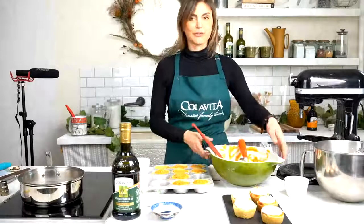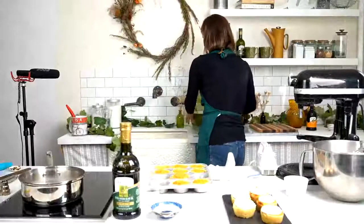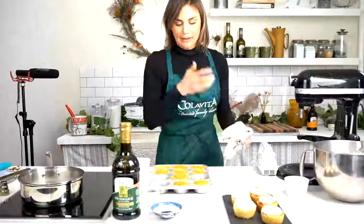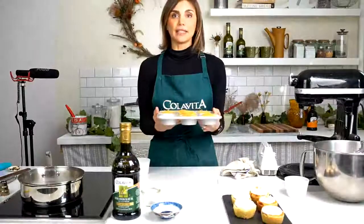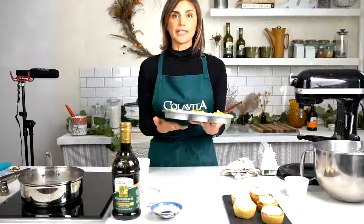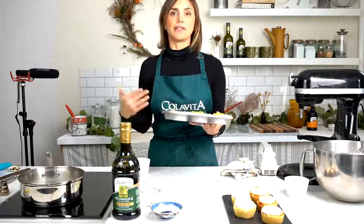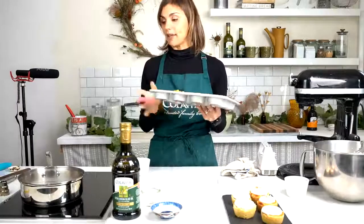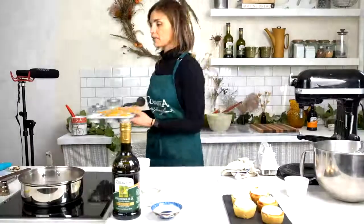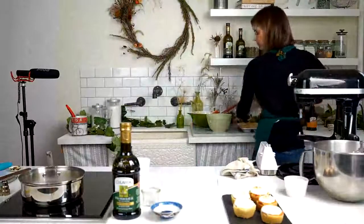Okay, now the moment of truth. We get to play with the Italian meringue. I'm gonna put this to the side, and I'm gonna bring out my second ice cream scoop. So what we would do at this point, we would put them in the oven at 350 degrees for about 20 to 25 minutes. That's gonna depend on your oven, so I would give them a little check, but at about 25 minutes, they will be done. So we're gonna bake these up. But of course, in the meantime, I have for you pre-baked ones.